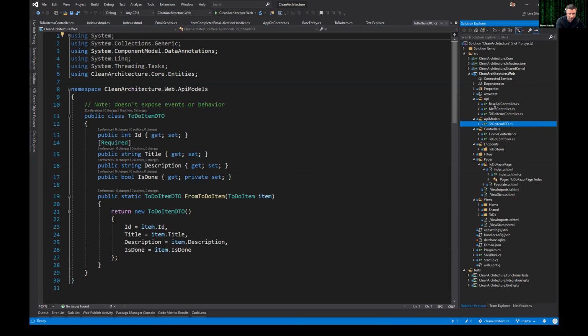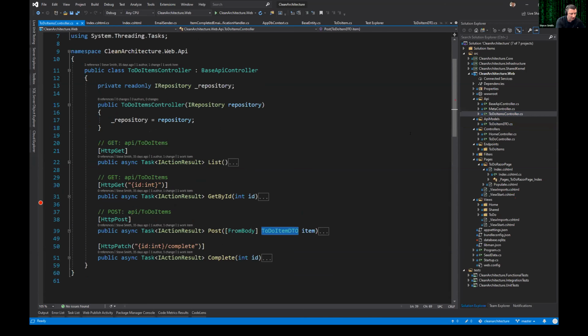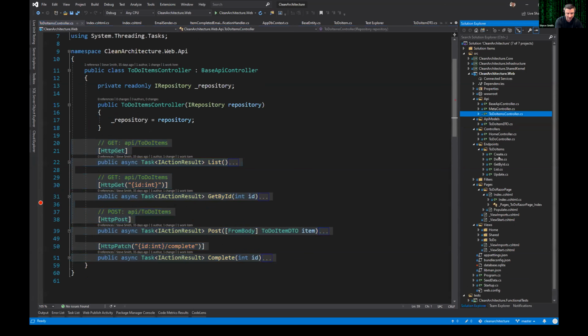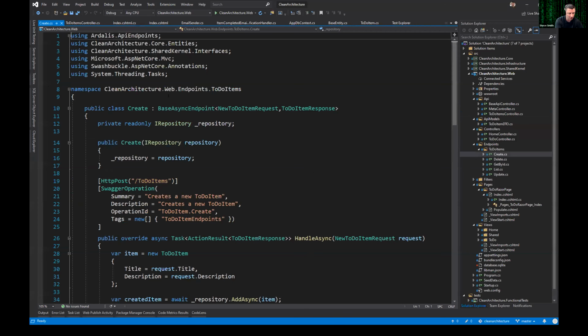And what's more, like I mentioned to you, these controllers often get out of control with how many different actions they have on them. This one's only got 4, but in a real application, it's not unusual to see controllers that are hundreds of lines long doing just way too much stuff. And why is it all in that one controller? Because of the route, typically, right? Because it was easy to make it all under one route. And so what you can do with API endpoints is break that up into one class, one endpoint per action that you're taking, right?